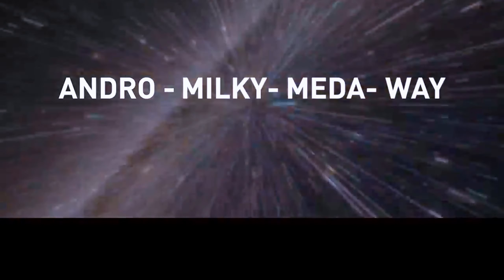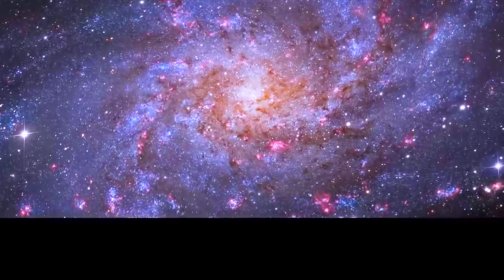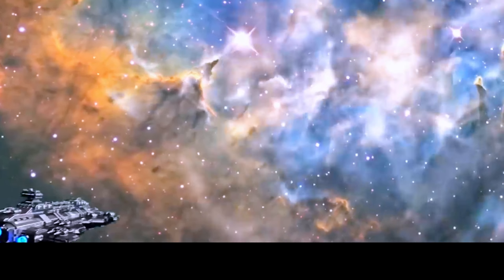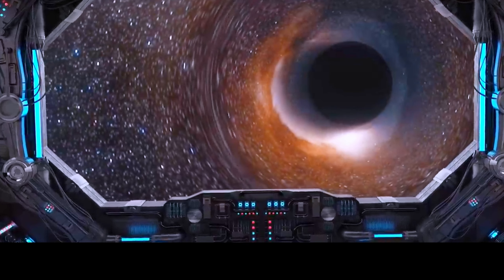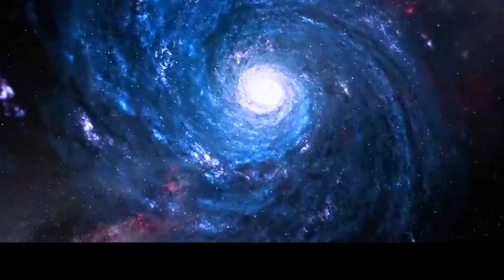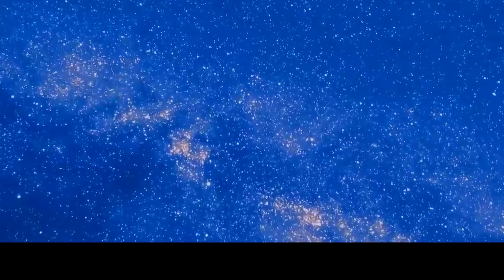A huge black hole gathers all the dense and hot core of the two galaxies around itself. At some point, the black hole feels full and throws out powerful jets of energy into space — this is called an active galactic nucleus. It's one of the brightest phenomena in the universe and the most powerful source of electromagnetic radiation ever known. These jets may be more than 5,000 light-years long. By comparison, the distance from Earth to the nearest star, Proxima Centauri, is only 4.2 light-years. And the explosion that accompanies the jets has the power of 100 supernova explosions. The blast wave from this event could even reach the edges of the new galaxy, and this outburst would be visible from millions of light-years away.